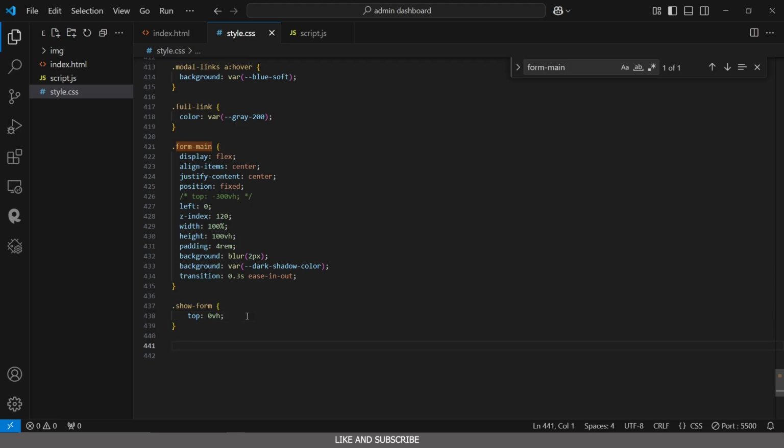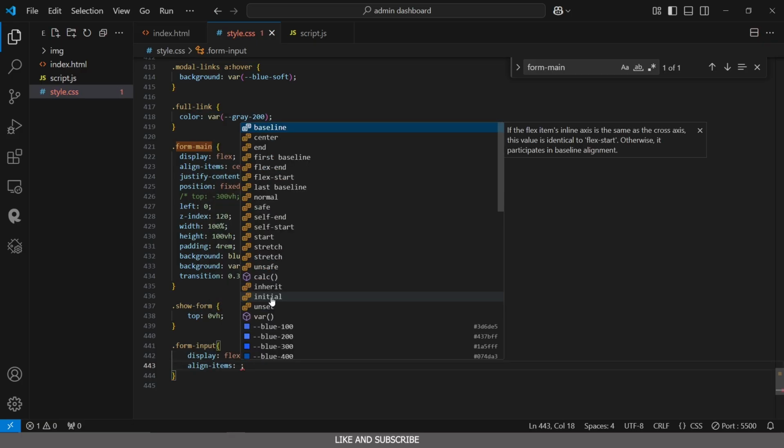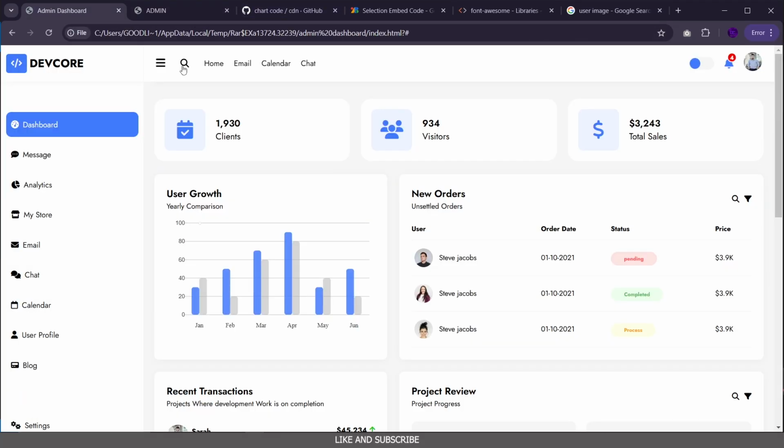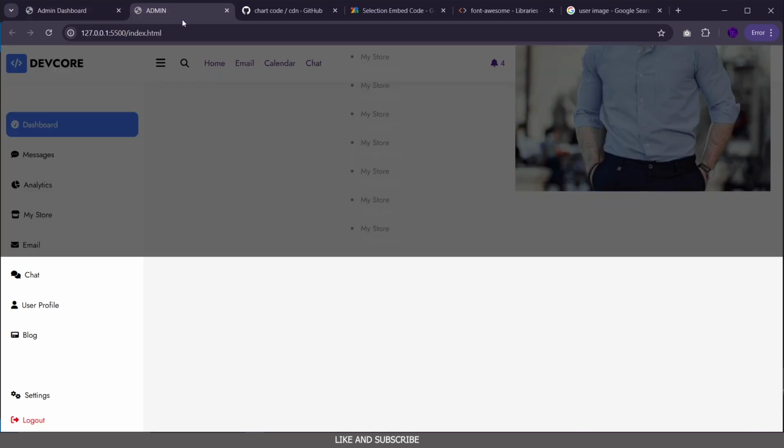So next, I'm going to style the form input container. So here we're going to say display flex, and next we need align items. In case you're wondering, I'm talking about the form input up there, but this is pushing the form input into our screen. So you can't see our form inputs right now because the links are pushing it into the screen.